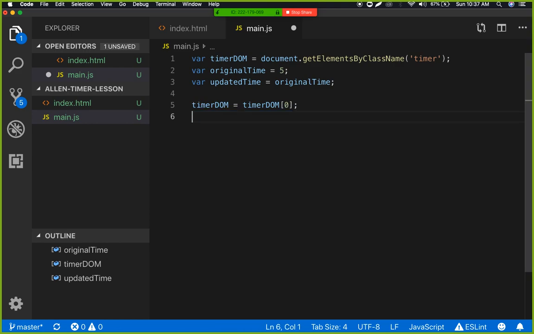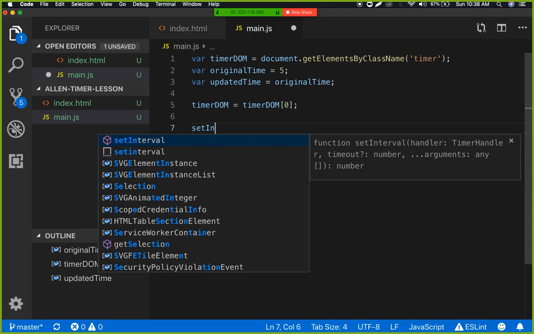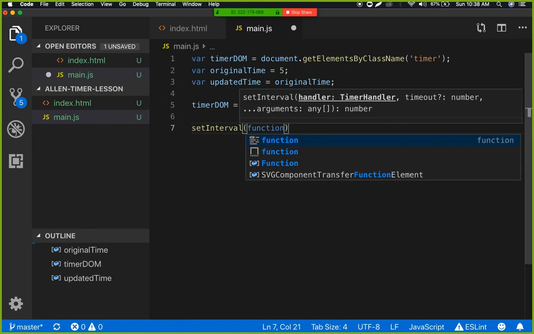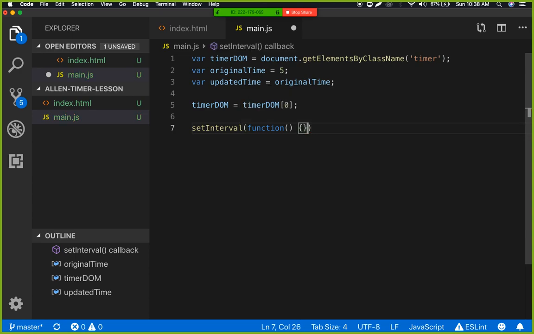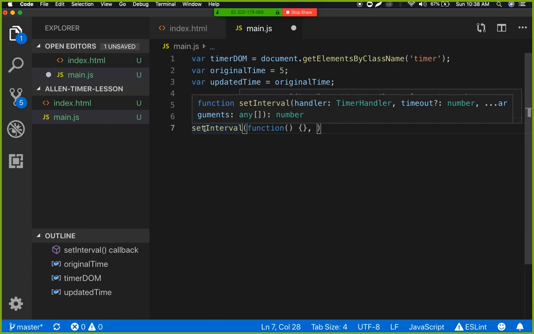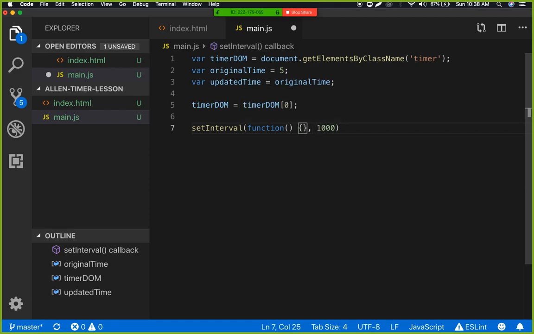And so let's continue. setInterval. You've seen it 1,000 times. You know that the first thing that we pass in here inside of our setInterval method is a function. It's a callback. You've been using callbacks since like day one, we just haven't named them yet. And then the second parameter is a number, and I'm just going to decrease it by 1,000 milliseconds, which is the equivalent of 1 second.